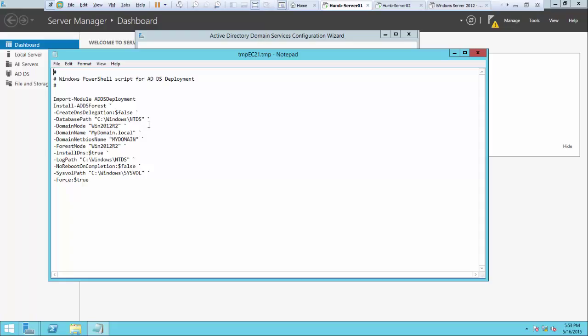It is used if you want to deploy a domain controller without attending it, without sitting there and clicking. Suppose you are a system administrator and you are given the task of deploying Active Directory on 300 branches. You would not connect to each branch and start Active Directory and click through.